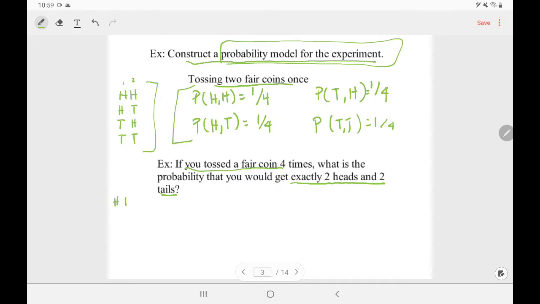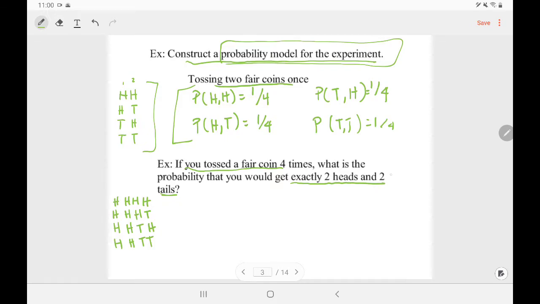So I'm going to start by listing a few. I could get all heads. Every time I flip a coin, I get a heads. Or I could get heads, heads, heads, and the last one could be tails. And here I go, I'm just going to list a bunch of my options. Heads, tails, heads. I could get heads, heads, and the last 2 be tails. Now I'm starting to worry that I want to make sure I get all of the options. I don't want to miss one, and I want to make sure I don't double count any.